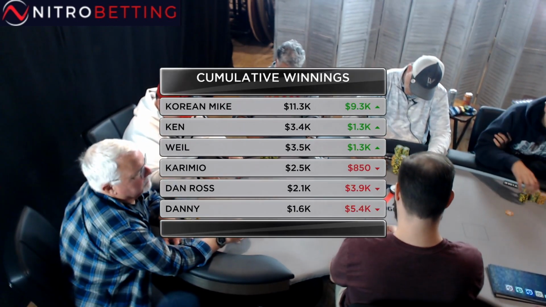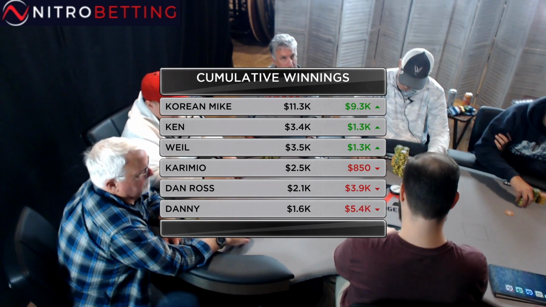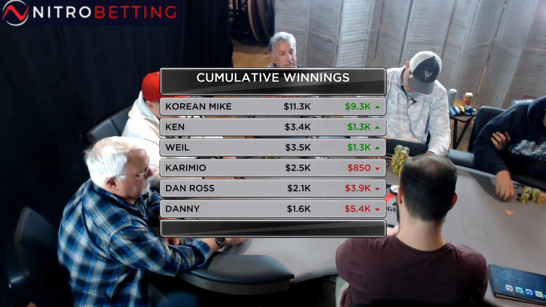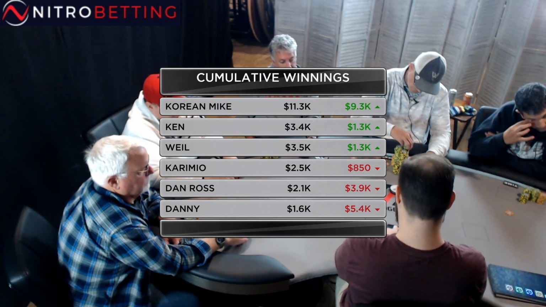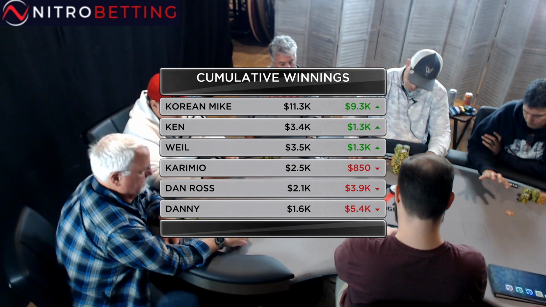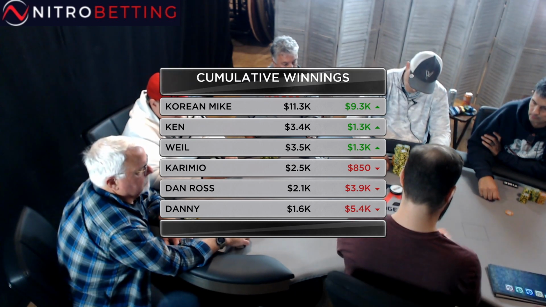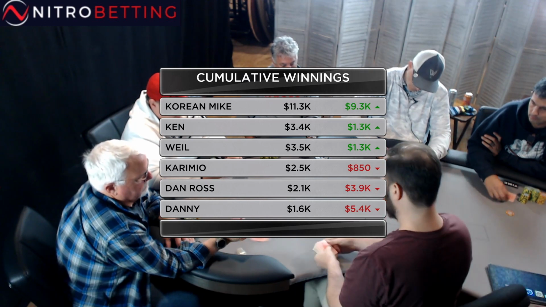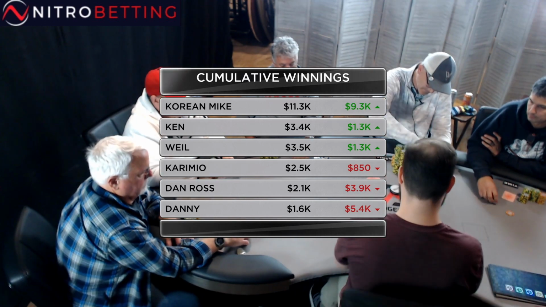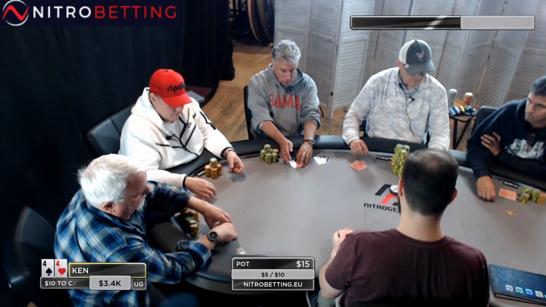Early on in the session, before Mike was crushing, Danny pulled off a massive bluff against Mike, and it worked. Danny down 5,500, though. Dan Ross, not too far behind. Those guys are basically all of Mike's profit right there, almost exactly. In fact, those numbers line up exactly. 9.3. Yeah, both directions. That's not exactly what has happened, but it's interesting that it lines up that way. Of course, those numbers don't add up to zero because K6 is no longer with us. He took some loss as well.